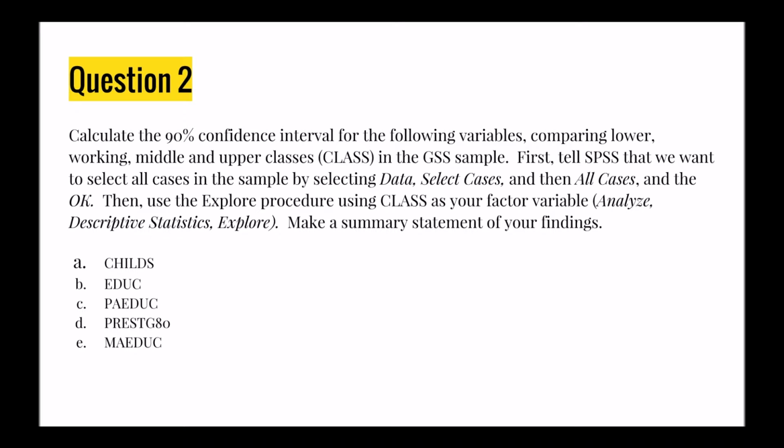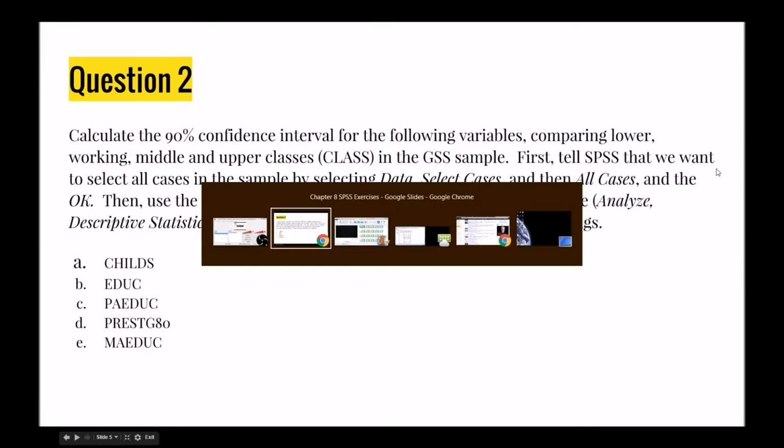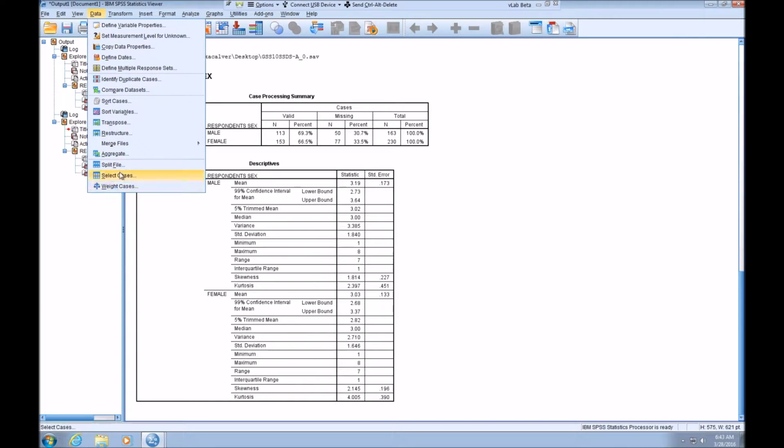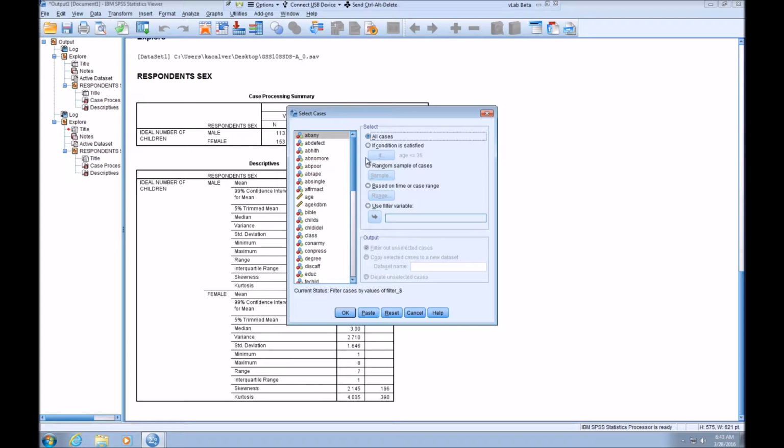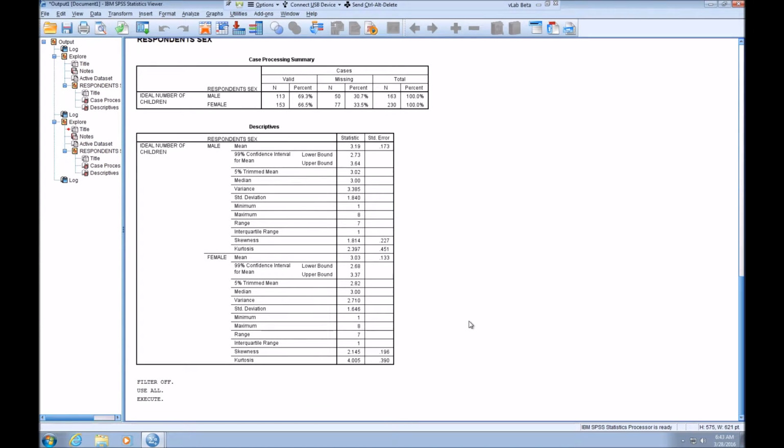So this will get rid of the splitting that we just did, where we were just looking at people that were aged 35 years or less. This is just telling you how to get rid of that. So we go to Data, Select Cases, select all cases and OK. So that turns that 35 years old or less filter off. So we're back to our entire data set at this point.